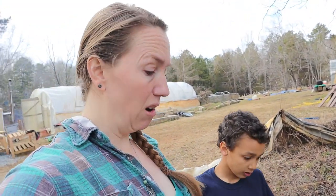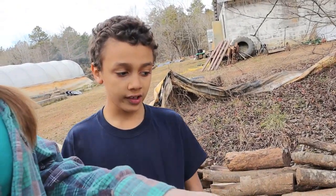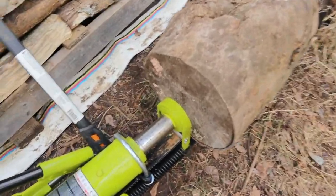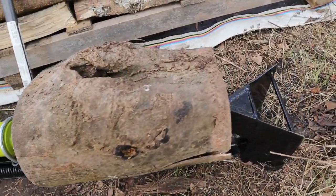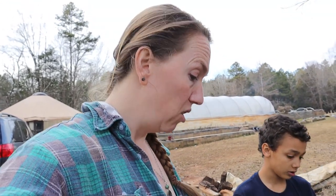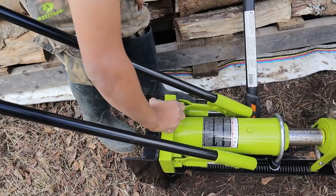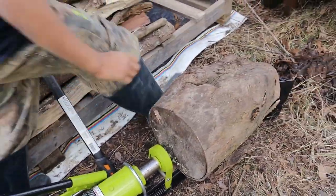So this is a good lesson right here. This little log splitter can put a lot of pressure on a piece of wood and cause it to split. But sometimes they don't want to split because of knots and things like that. Whenever you see one that doesn't want to split, like this right here, and it's really hard, I would rather we just take the tension off of it and not split it, and not run the risk of hurting the splitter or anyone else if it shot out to the side. So go ahead and take the pressure off. Now stop it. Now go ahead and take that piece of wood off.